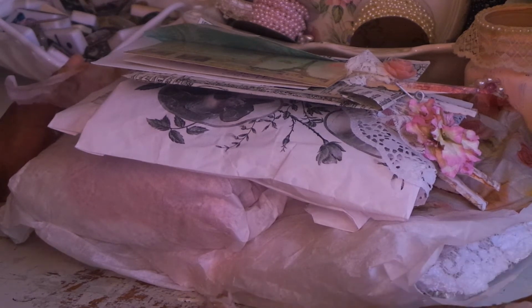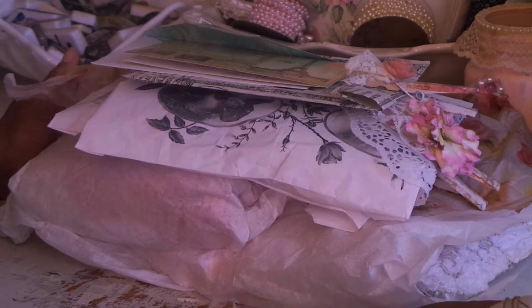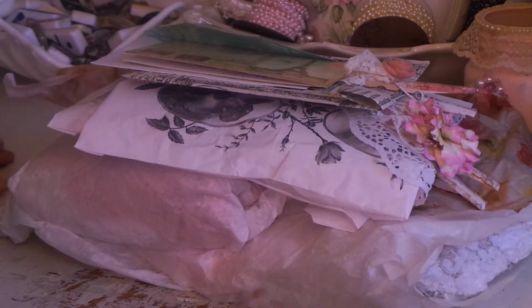Olivia didn't have to do any of this. Oh my gosh. We've done wonderful swaps together. We did an altered paintbrush swap. So fun. We've exchanged goodies back and forth. I've had a great time with Olivia. So, you are so sweet to do this.